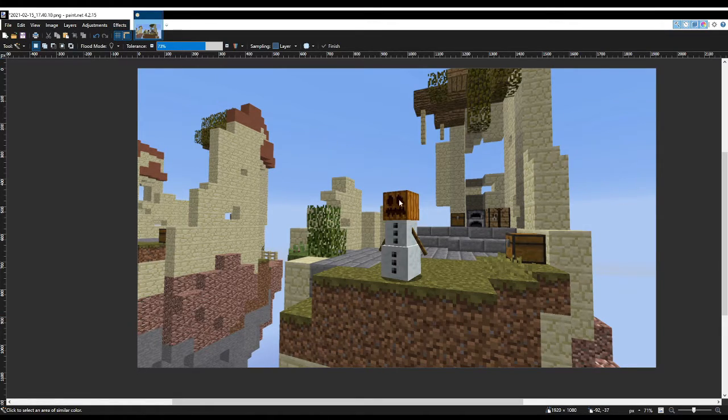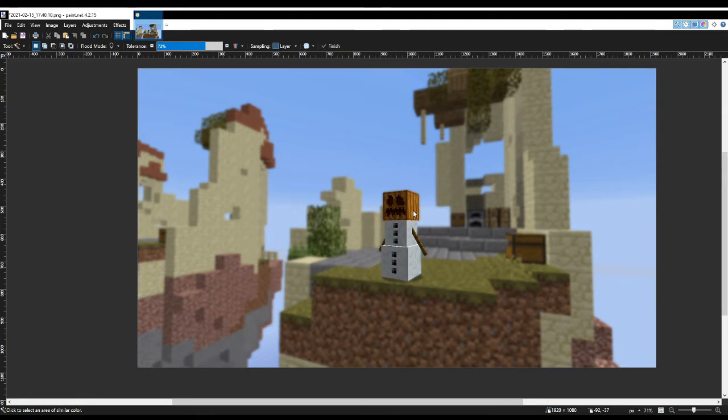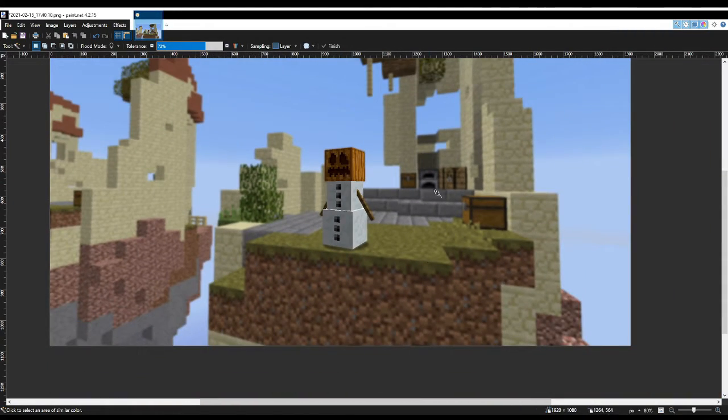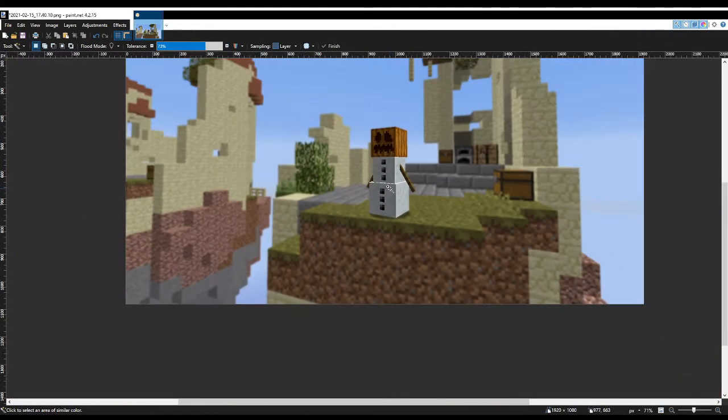Now what I like to do is make this blurred a bit. So we go to Gaussian Blur and just turn it up a touch. Just a touch, not too much, just so it's out of focus. See? Since we cut out Mr. Snowman, now he's nice and solid.